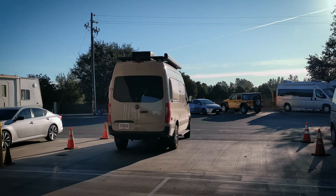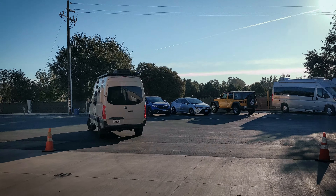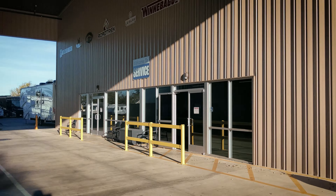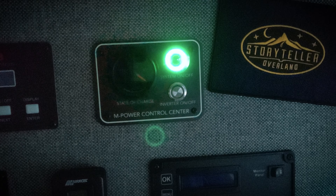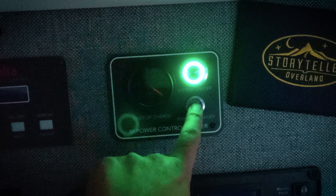Unfortunately, as you may have seen in my first Volta video, my inverter was also broken and parts were back-ordered due to supply chain shortages. By this time it was also clear that something was wrong with Volta, as a lot of recently delivered vans were getting the same flashing red light. That's why Volta sent out their first mass email acknowledging the problem. By the end of week two they figured out the source of the issue, and by week three they began shipping out replacement harnesses. I received my harness on Friday of week three.